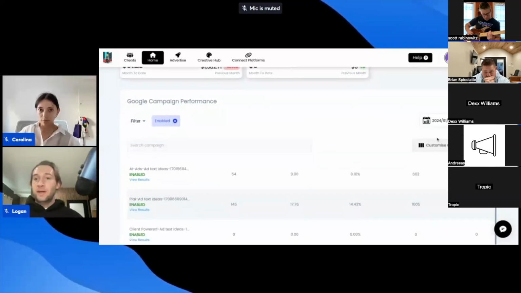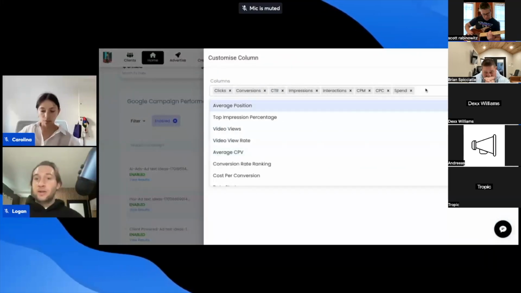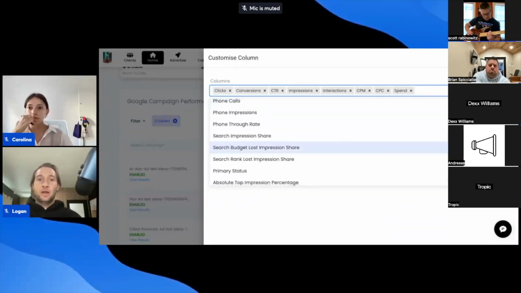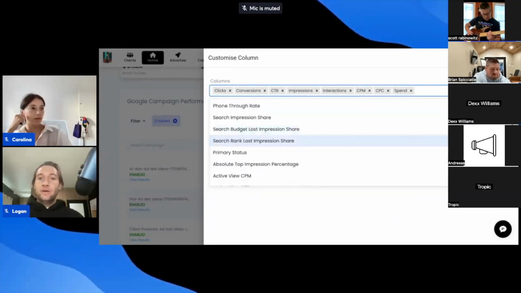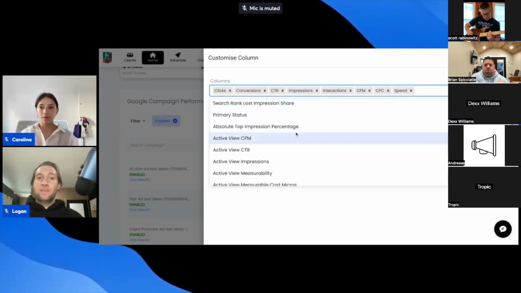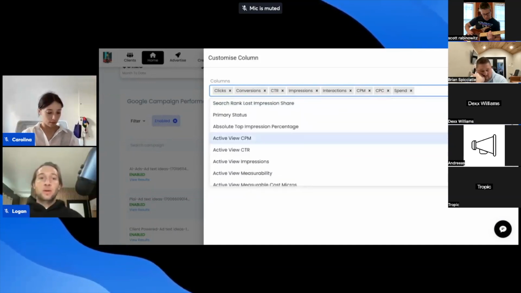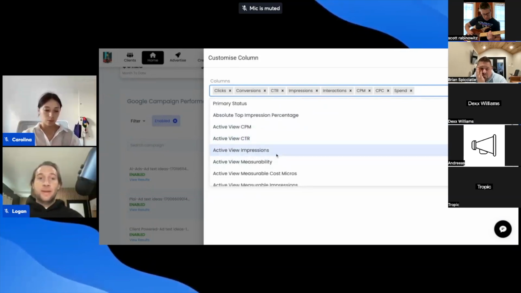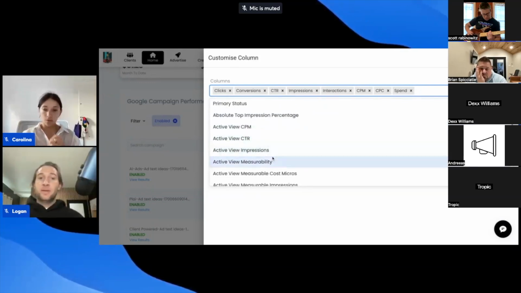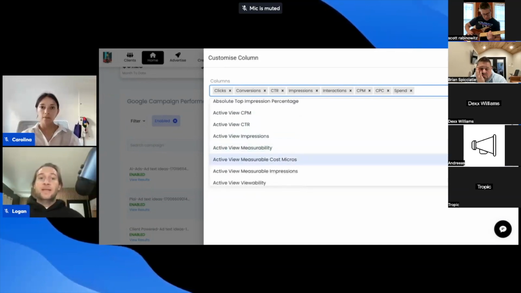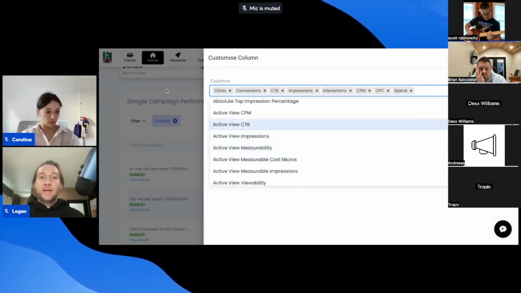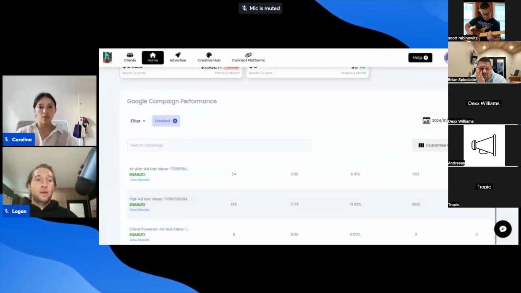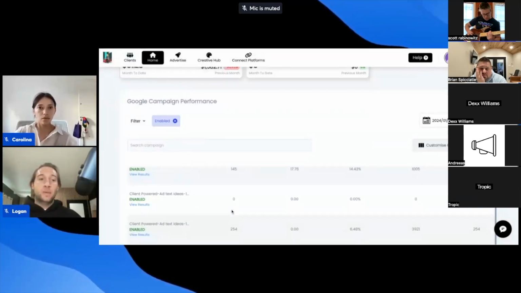What we've also done is that you can add a bunch of different columns here now too. Before we used to have just a stack of standard columns. Now you can pretty much add any column that's in Facebook or Google or TikTok in here and get much deeper reporting into all of your campaigns, even ones created outside of Play. That's what this home tab is for, even for your clients. You can view campaigns created even outside of Play in here.